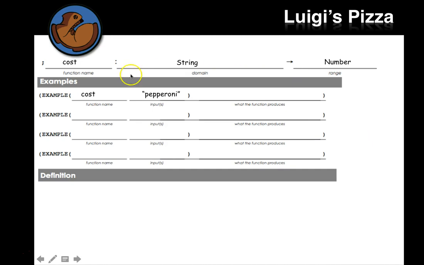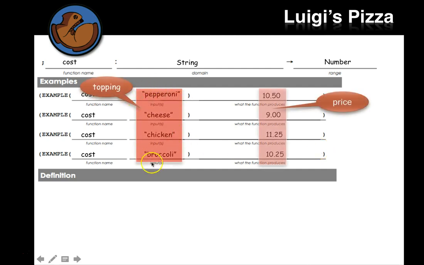But in this one, so let's do some examples for this one. You can put these in your book too. So we're going to have cost. We're going to have an example of cost. If we input pepperoni, we want to output 1050, right? So we're getting these exactly from the word problem. Now, if we put in cheese, we want to output nine. If we put in chicken, we want to output 1125. If we put in broccoli, we want to output 1025. So the topping determines what the price is. It's a different price for all the different toppings, which makes sense in real life, and it also makes sense in our program.